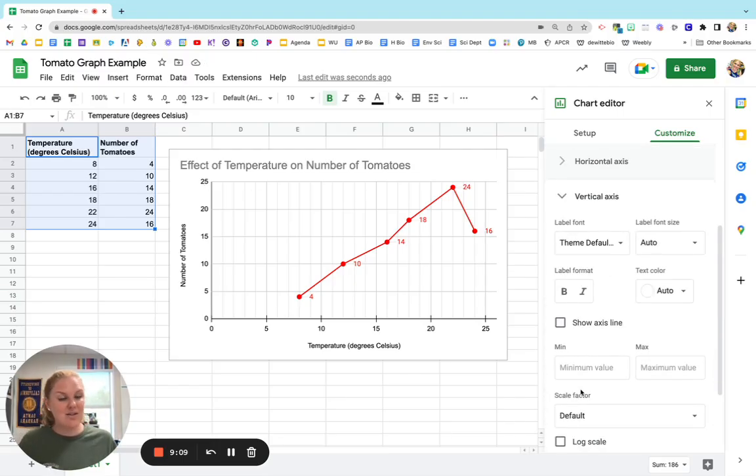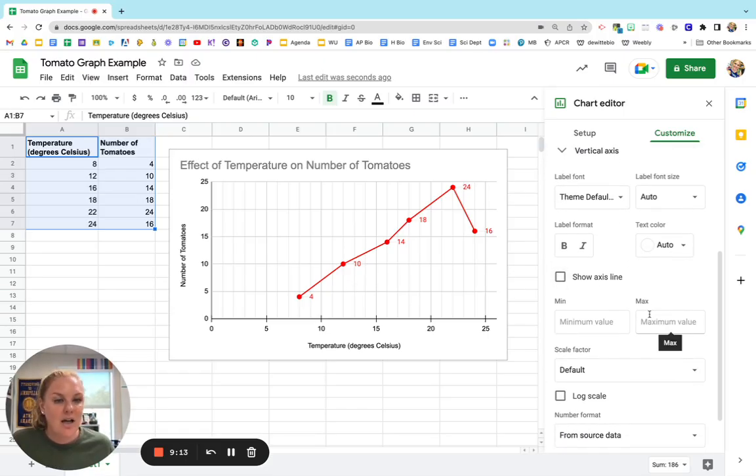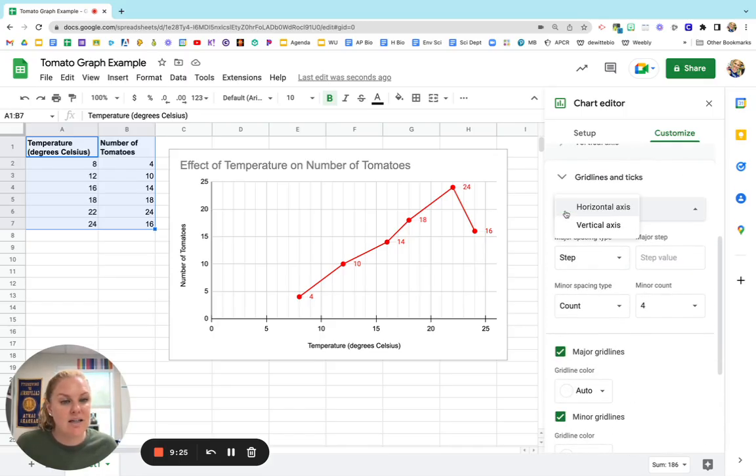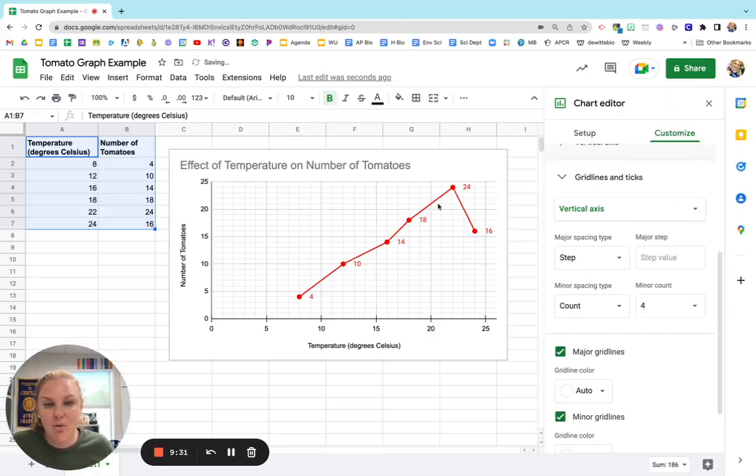So as you can see, there's a lot of things that you can do to customize your graph. And I recommend that after watching this video, trying this on your own and playing around with all of these different chart editing tools. So the last thing I want to do is add in grid lines and ticks to my vertical axis. So same thing, it goes 0 to 5. What's in between? 4. And now it looks like graph paper. It looks like I could have graphed this on hand, but it's much faster.